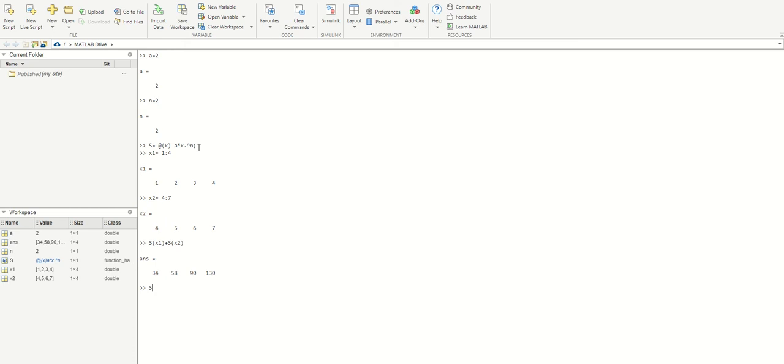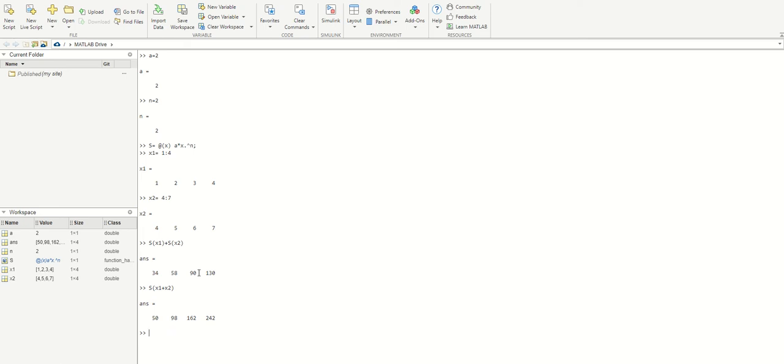Now we'll calculate the value of the system using the variable x1 plus x2. If the value of s of x1 plus s of x2 is equal to s of x1 plus x2, then we will see that the system is linear. But as we already know that x square doesn't follow the linearity property, you can see that these two values are different, and that shows that the system is not linear. So this is the case.